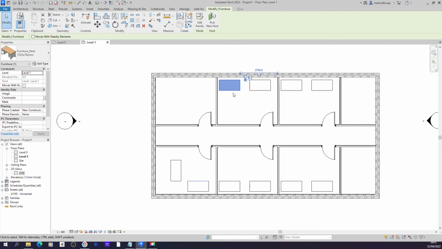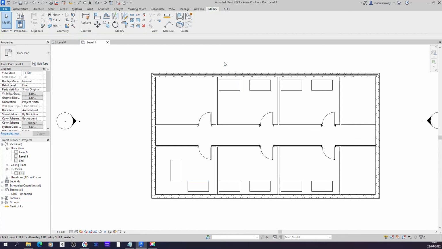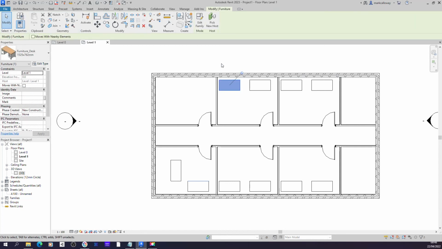If you want to stop something from accidentally being moved, edited, we can pin that into place. If I select this desk here, we have this little pin icon, and that will stop me from being able to move it. As much as I try to drag that desk and move it to a new location, it will not allow me to move it. You can see we've got this little drawing pin icon on the floor plan indicating that it's pinned into place. If I click the unpin icon, it will remove that constraint and I can now freely move that desk about.